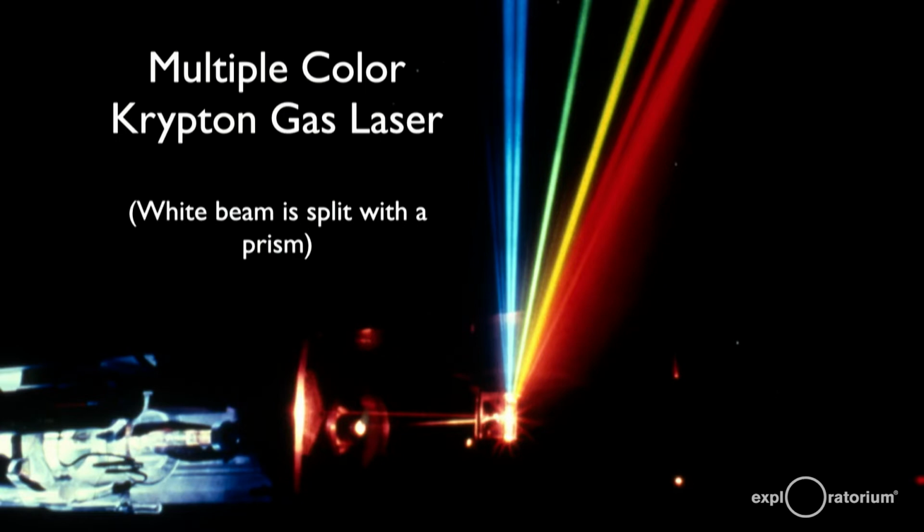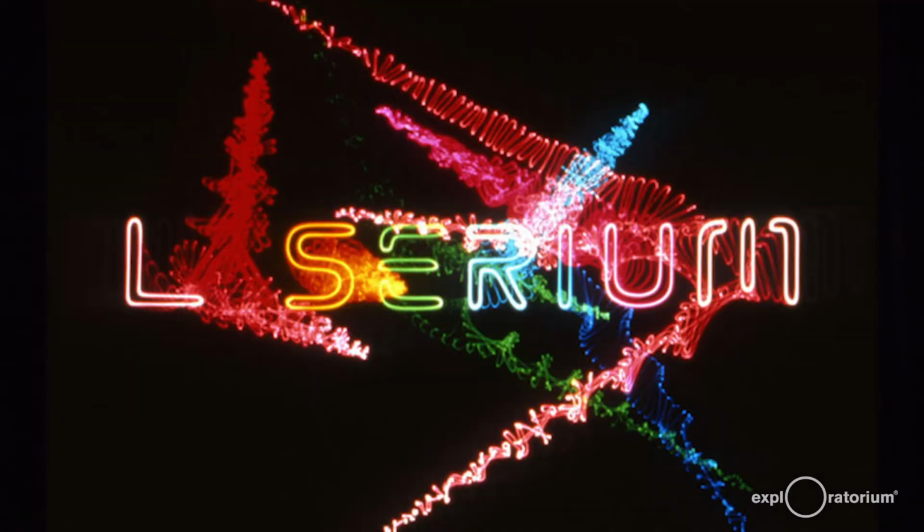In this case, we were able to use blue and green and yellow and red, 4 different colors we were able to use simultaneously during the Laserium show. So we've now talked about pulsed lasers and continuous gas lasers. So we've had both solid and gas lasers. Lasers can also be liquid. The lasing medium can be liquid as well.